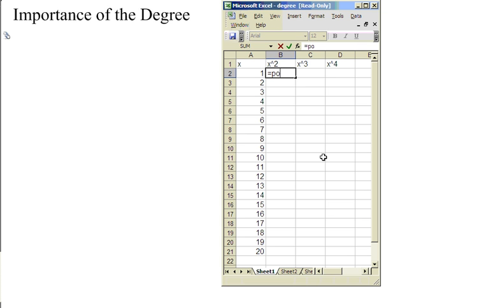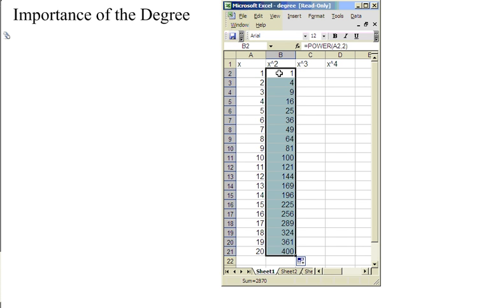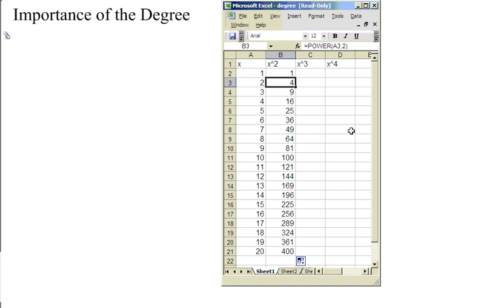And we're going to compare that to what happens when we square numbers. So I'm going to take each of these x numbers and take it to a power of 2. If I double click here, I get all the numbers. And what you're going to see is, in x squared, rather than going up by 1 every time, I go up by 3 and then 5 and then 7, all the way to where I hit 400, a number quite a bit bigger than 20. You can imagine as I approach infinity, this difference becomes even greater.